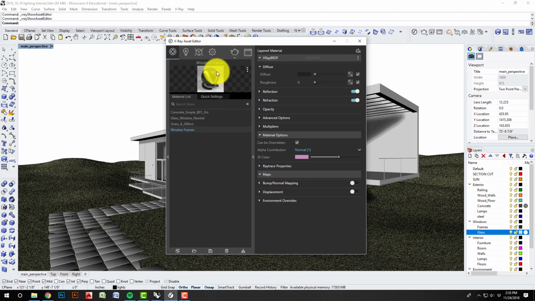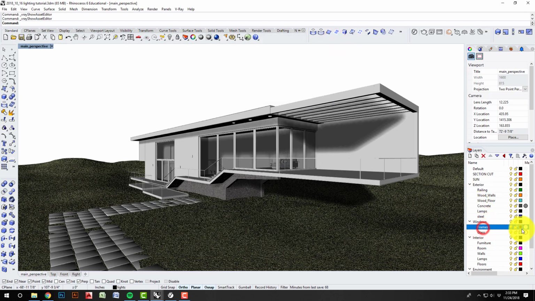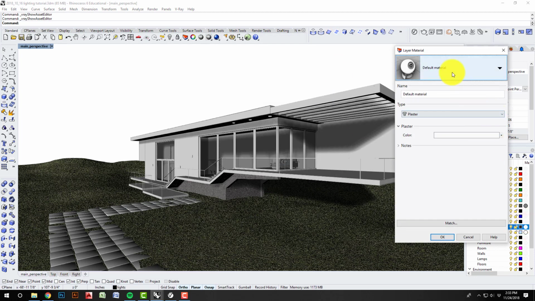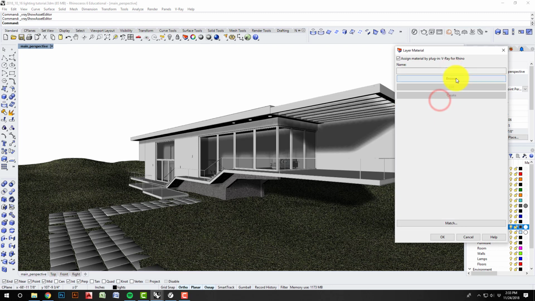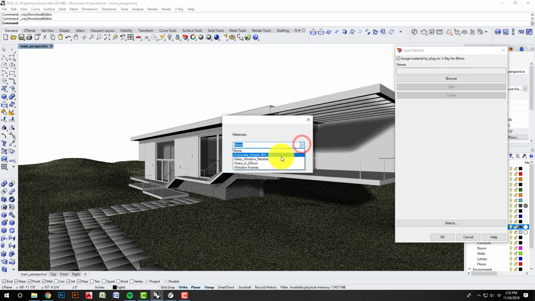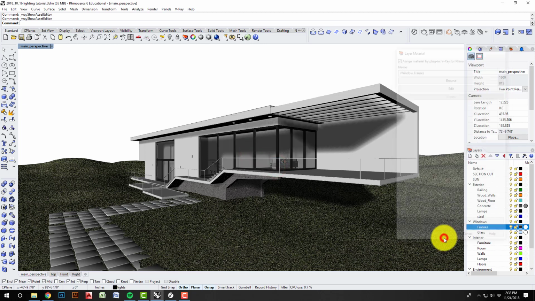So we'll call this good for our window frames. It's got a kind of plasticky or almost, you know, painted aluminum sheen to it. So I'm going to minimize that. I'm going to go to my window frames layer and make sure I attribute them to that. Click OK, and you should see they all get black now, so that's nice, clean, modern window mullions.